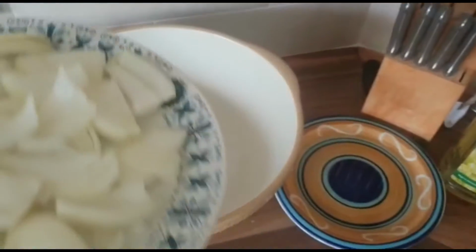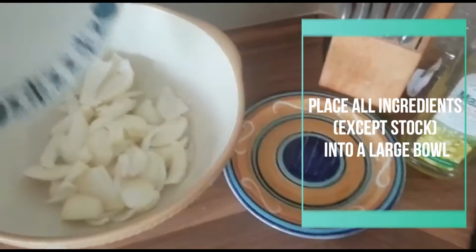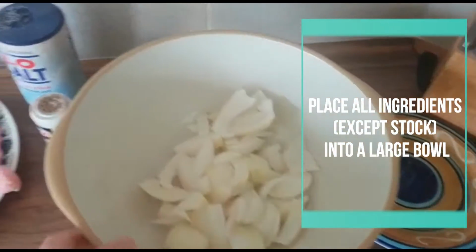So first thing I'm going to do, I'm going to put everything into a bowl. This is my old granny's bowl. She used to make her scones and everything in it.